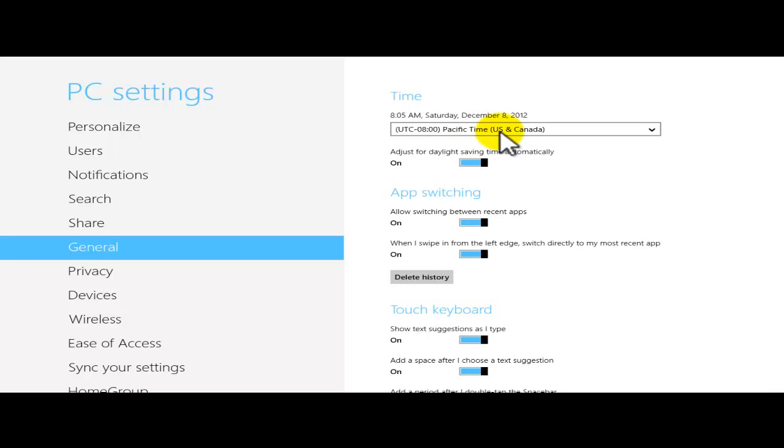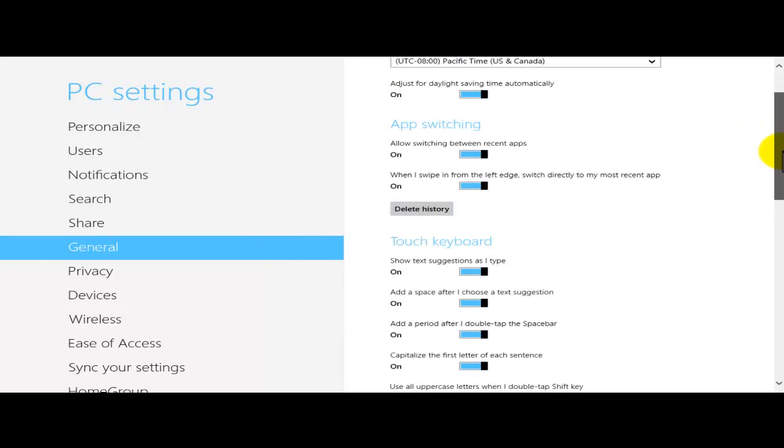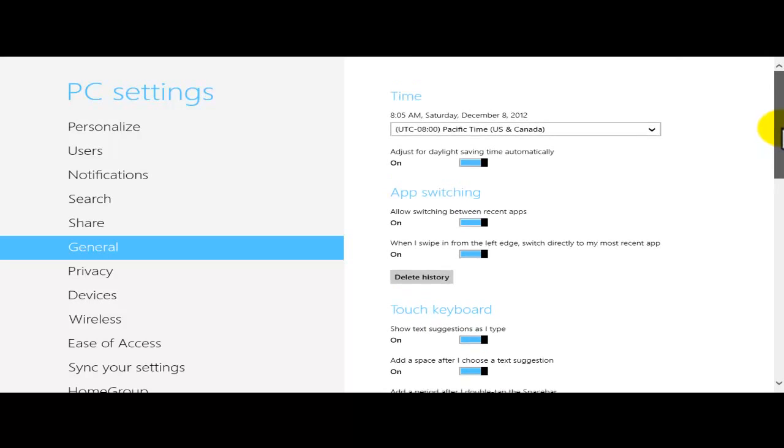The last hack, we can also change our date on Windows 8. Now, if we scroll down, there are some other options.